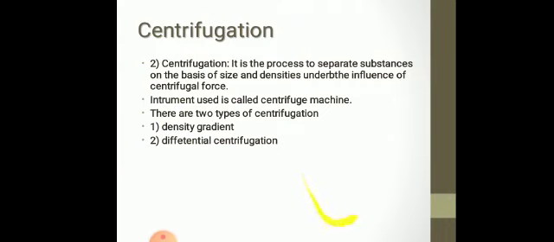The lower layer will be known as pellet, and the upper layer will be called supernatant. So that is how you will see different layers of these substances, depending upon their density, separated out by the process called centrifugation.